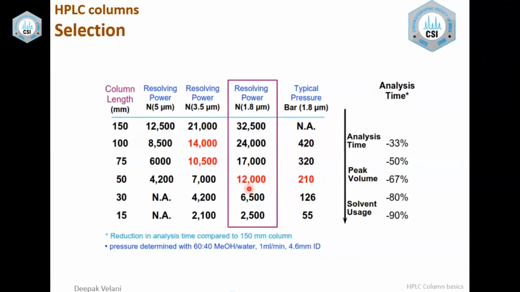So one of the factors which can improve efficiency is particle size reduction, and people have started doing it. Along with that, the benefit of particle size reduction is analysis time reduction of almost 33%. So 33% reduction means out of 3 HPLCs, you can use 2 and 1 is free for another analysis. And the solvent saving is 80 to 90%. So 33% reduction means your occupancy of the HPLC reduces by 33%, and occupancy of analysis reduces by 33%. That's a good economic benefit, and at the same time you are saving 80 to 90% of solvent, which is also a good economic benefit.